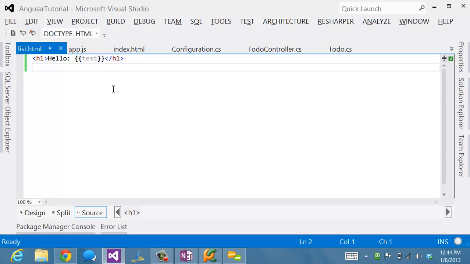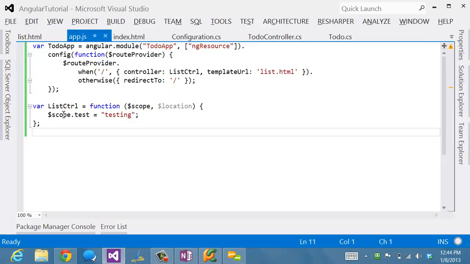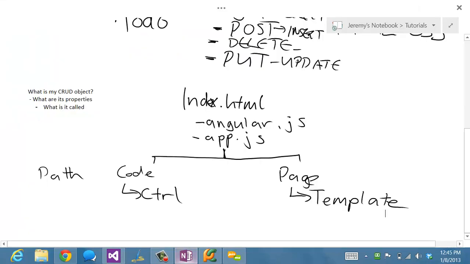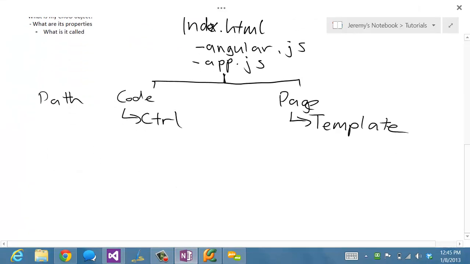So the really cool thing which we need to understand clearly is what is test and what is $scope. So that's the thing that I'm going to explain now. Inside your controller, something is made automatically available, and that something is called $scope. It's a JavaScript object with very, very special properties, very, very special behaviors.